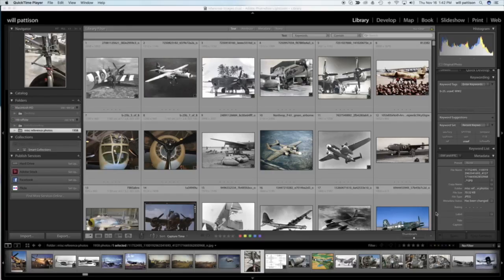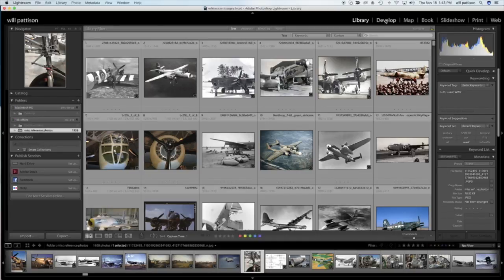Okay, so let's check out Lightroom. Now, before we really get into how to use it, let's just take a quick tour around inside of Lightroom so you can see what all the different parts of it are. So what you'll notice up here is that you've got all of these different modules listed. The library module is basically where you can look at all your images, take care of all your organizational stuff, doing things like keywording, and looking at metadata if you want to. And we'll come back to some of that stuff.